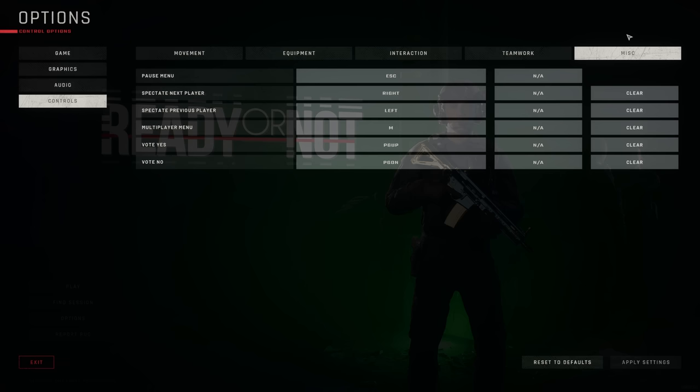And for the final section, under miscellaneous, everything here once again is preference, but keep in mind where you have your vote yes or vote no buttons, because the vote yes is also the button you're going to press to end the mission after you've completed all objectives.